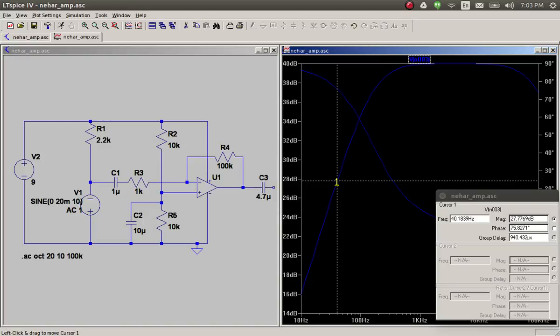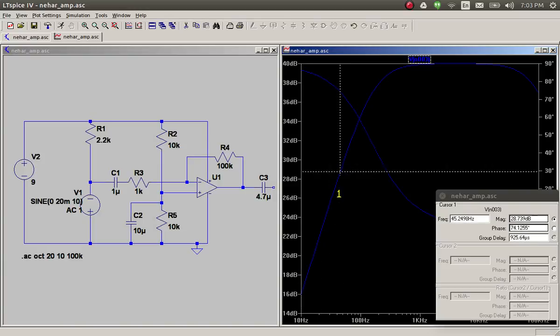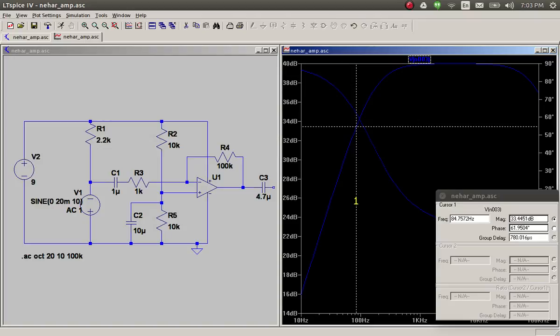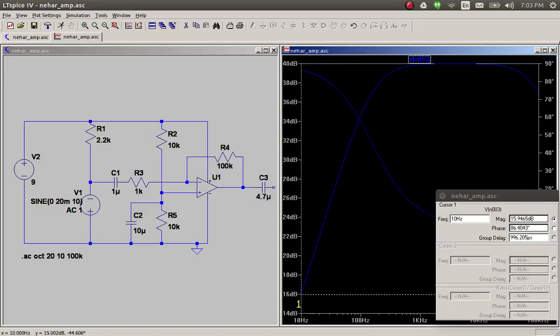Here you can see how much the amplitude is changing as a function of frequency. If I fed 1 volt, I would get a gain of 16 dB here, and I would get a gain of 40 dB there. Now what's 40 dB? 40 dB is 20 plus 20, which is 10 into 10, which is 100. So I'm getting the gain of 100, which is what I expect, only after a certain frequency, around 1 kilohertz. So around here I'm starting to get a gain of 100.